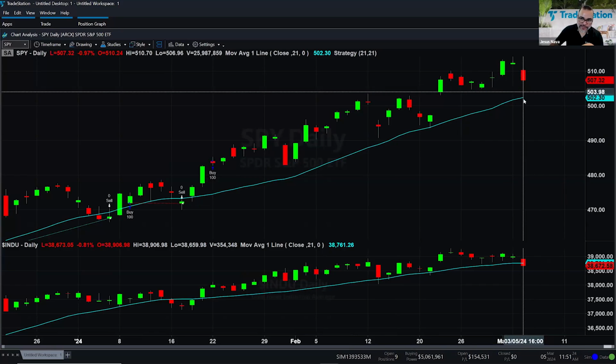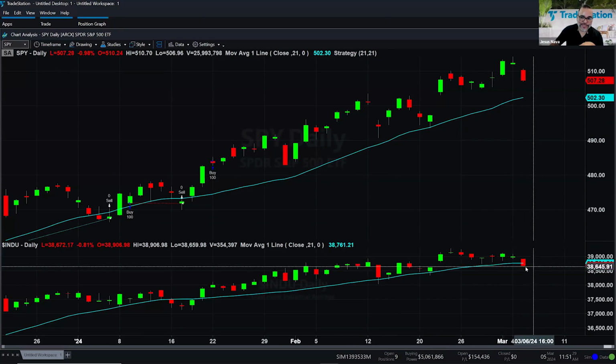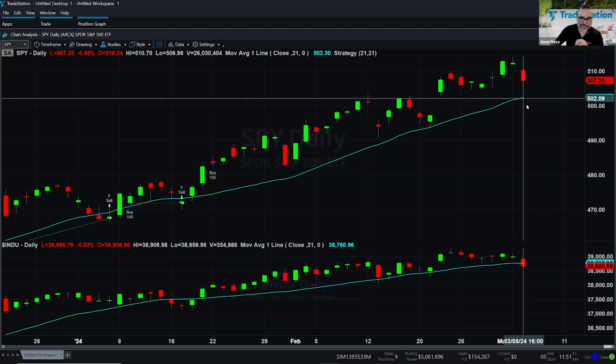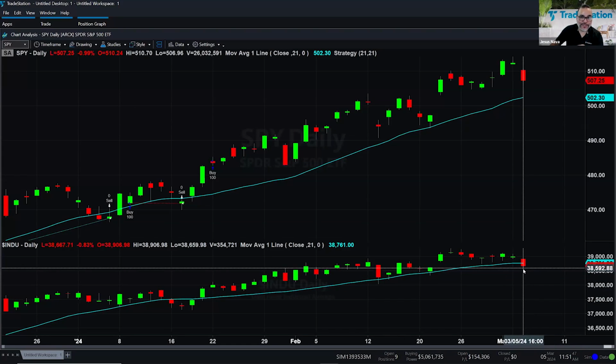We see that it's turning down, but it still has a ways to go to cross that moving average. What's happening here on the Dow? The Dow has already crossed that moving average. But this strategy is going to wait until the close of the bar to generate that trade. If conditions hold until the end of the day and the Dow Jones is below that moving average, it would generate a closing transaction to close that market on the next bar.